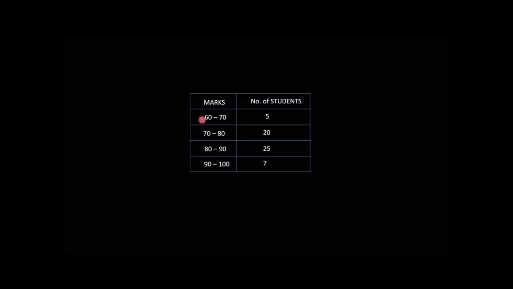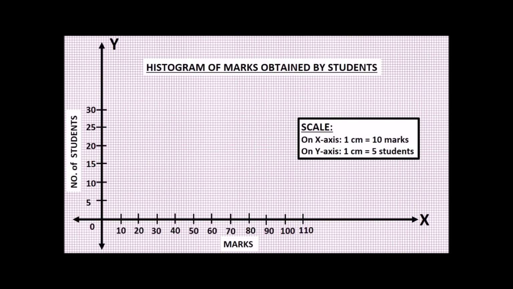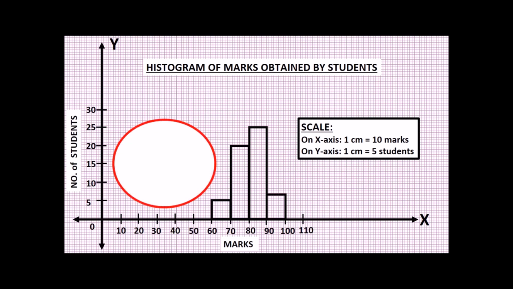The answer is, in this case, the lower boundary of the first class is quite far from the origin, 0. So if we take this data set as it is and draw the histogram, it's going to look something like this. So this is our histogram right here. And notice that because our first class began at 60, there happens to be a big gap left in this area, which usually doesn't look good in a diagram. You don't want large open spaces within your diagram. This gap is a problem for us. So how do we go about solving this problem?